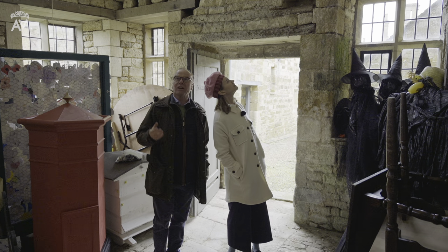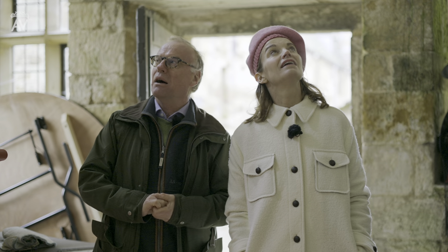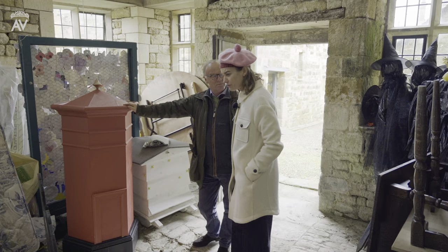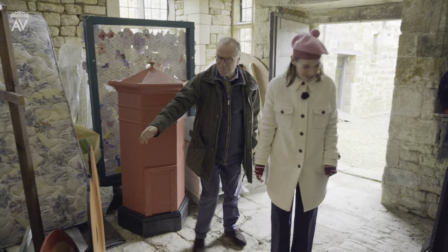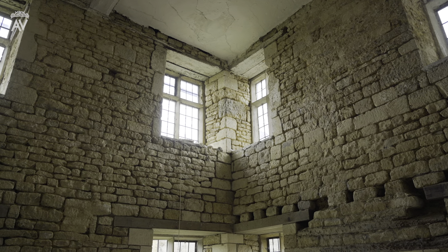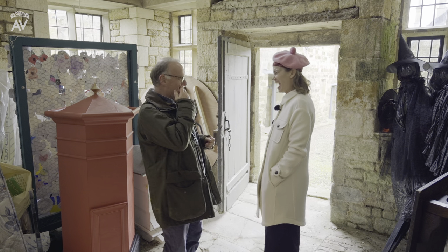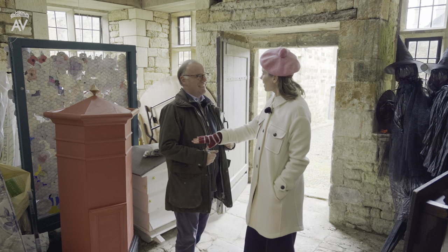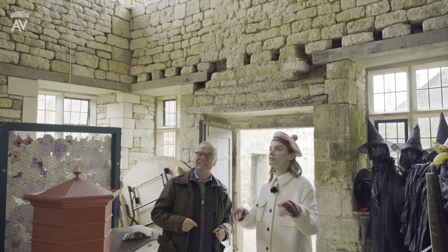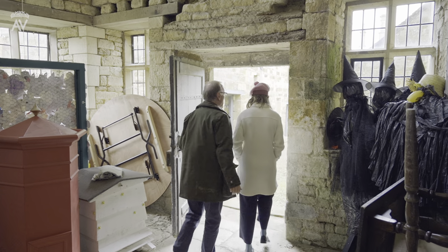It epitomizes the problem of owning a historic house — there are always areas which need work, and this is probably the worst example. It's watertight, which is great, but you also have to store today's commercial stuff — Santa's post box, pumpkins for the Halloween trip, scarecrows. I thought it might make a rather smart office, until I got a quote of three-quarters of a million pounds. It would make a very good yoga studio, wouldn't it? First floor would be wonderful — lovely light. You could have your locker rooms down here, then go upstairs and do yoga. I'll just have to somehow raise some funds for it.